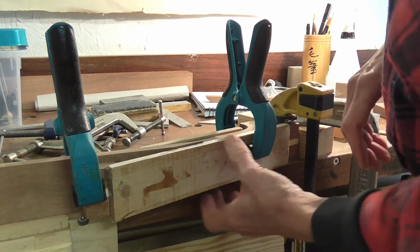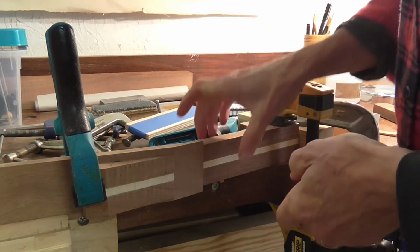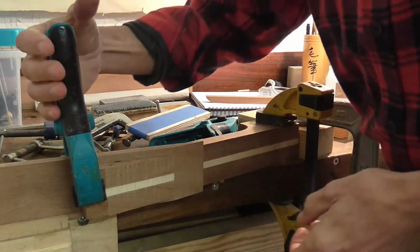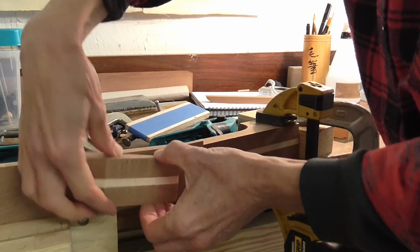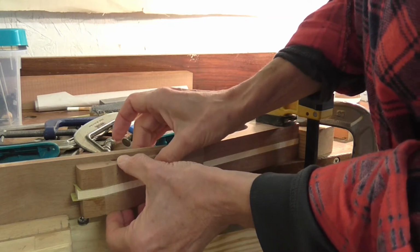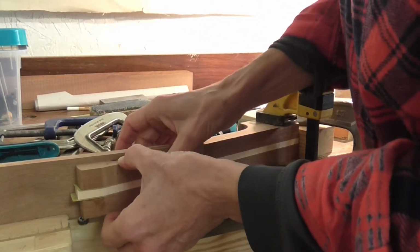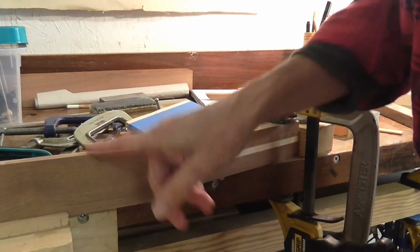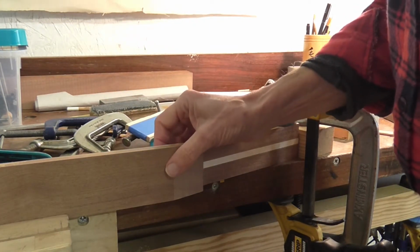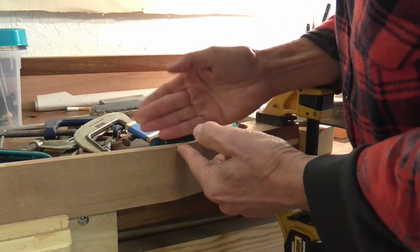This spring clip is merely holding in place two pieces of scrap wood, which I'm going to take off so that I don't damage the neck with the G-clamps. And this spring clamp is just holding on this offcut of the neck, and what that enables me to do is to apply some pressure behind the head here, where the neck will have its volute carved. The head is held in the vise at 90 degrees, because the clamps apply the pressure at an angle to the actual glue joint.